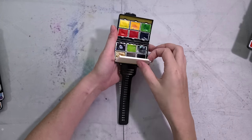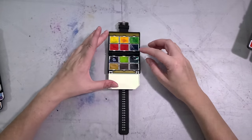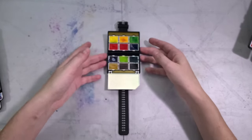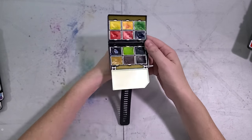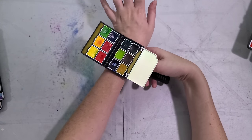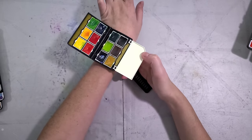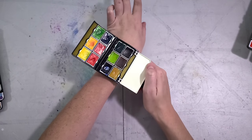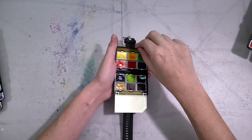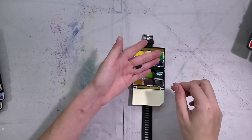So you don't get as many, they do have a 24 one, which is like this long looking thing. You can make your own, but this is a little bit nicer than the ones you could make yourself. I think you get larger pans. You do get a mixing surface. I have painted with this mixing surface before. You do get some small scrub sponges. I haven't used them. I mostly just use a paper towel when I'm doing that.